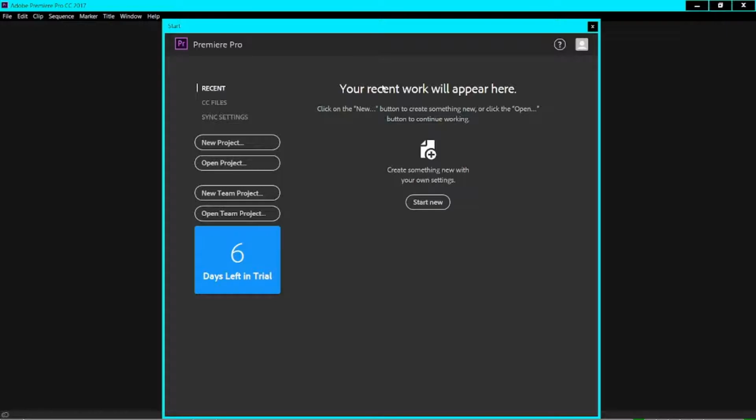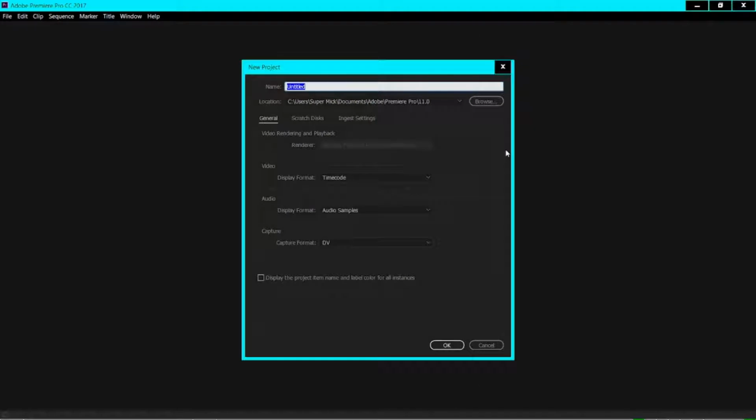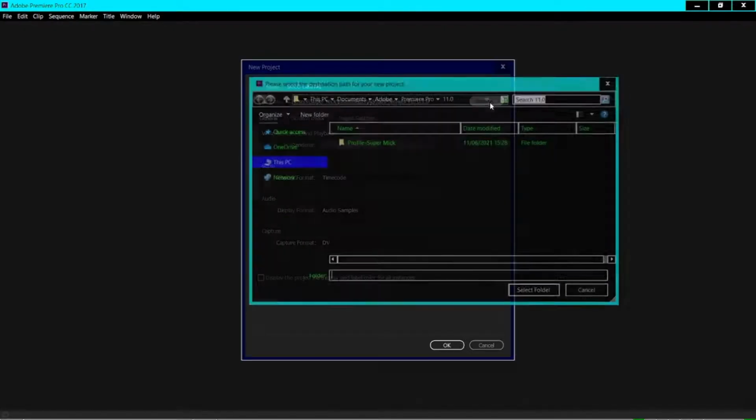After opening the software, this is the prompt that you get. This is the first thing that you see on your screen. So you click on new project. Now you name your project. Let's say training. Okay, let me call it Solo Digital. Now this is where the folder you have created will be useful. You have to choose the location where you are saving your project.